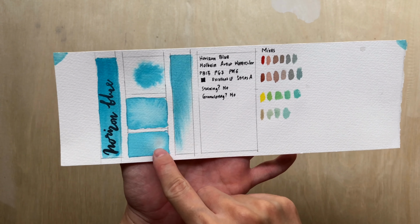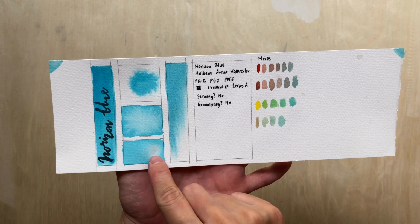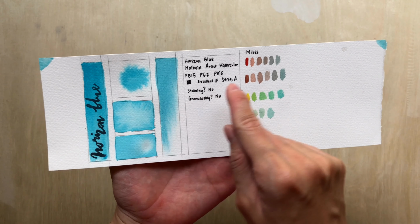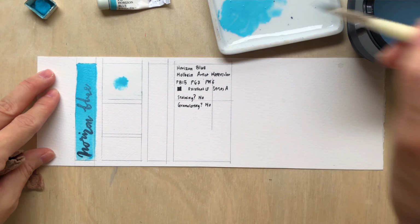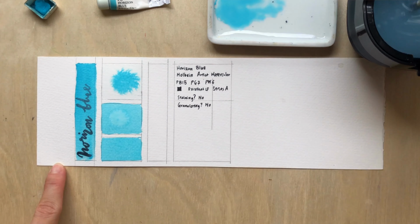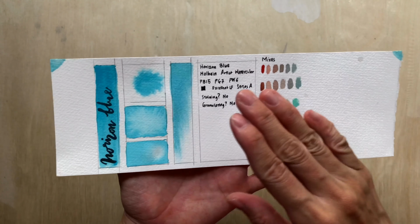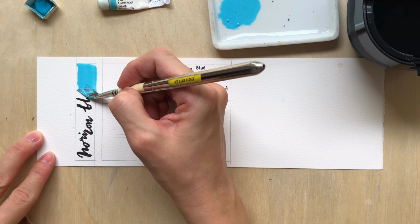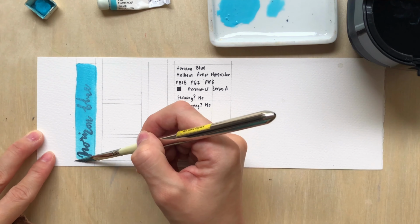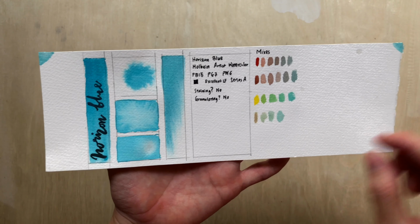And when you examine the scrubbing, when we try to lift off the colors, we are able to lift enough to sort of see the white of the paper. So it's non-staining. And as you can see from the pigment in water and water in pigment test, the color is definitely not granulating, and it's finely milled and very uniform. And the opaqueness is also exemplified by how the black marker lines were actually covered by the pigment.